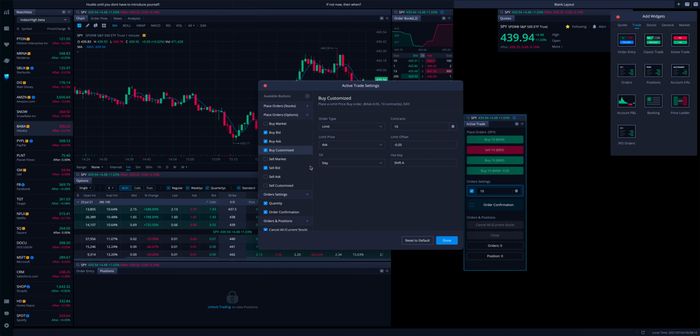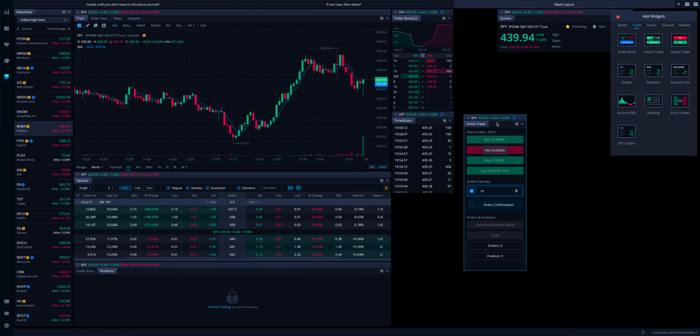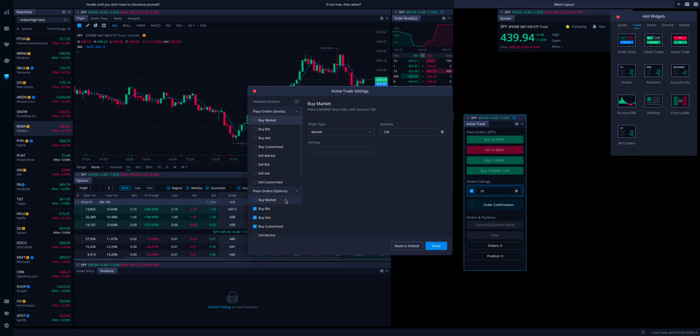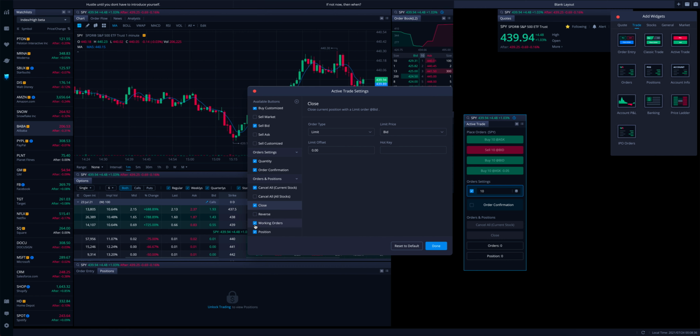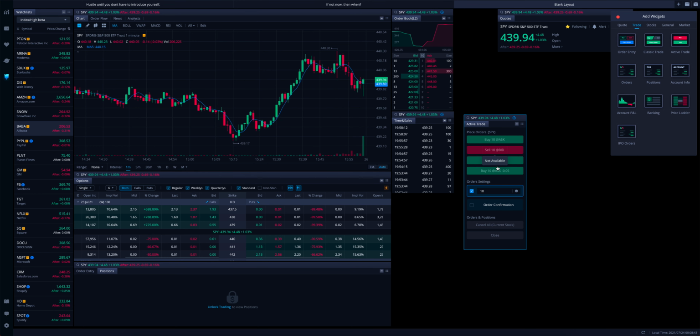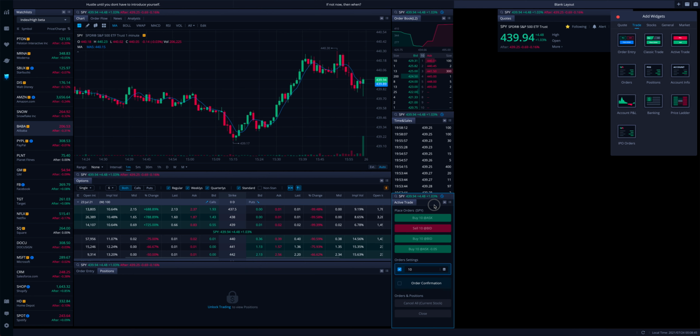But yeah, so we have this all set up. Everything's good to go. Hotkeys are set. Oh, here, let me go back and show you all this as well. You can go down here. You can add your quantity, which is right here. You can change it and it'll change all of them at once. Order confirmation, I typically have this turned off so I don't get the little pop-up menu. I got my emergency button right here, cancel all, close. I typically don't do either of these, they just take up room. So yeah, I got my emergency button and then close in case anything happens, you never know.